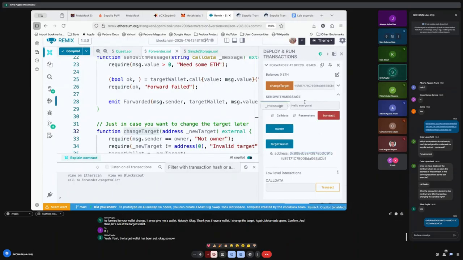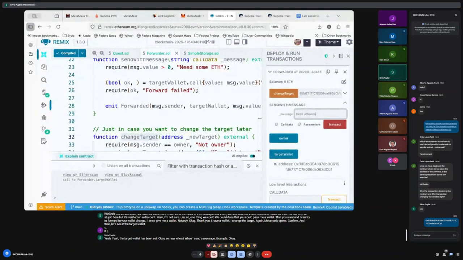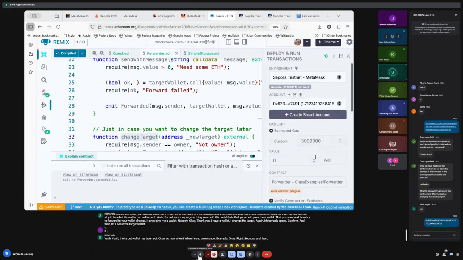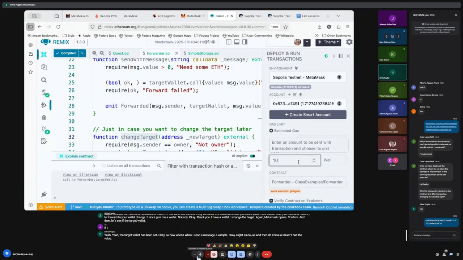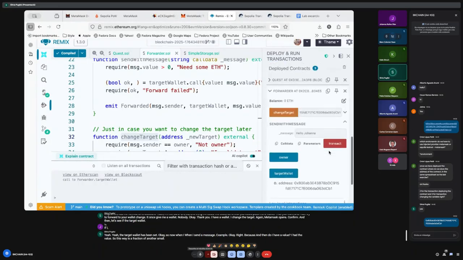Okay, so now when I send a message, for example, and then do I have a value? I add a value. So this way is a small fraction of a coin.